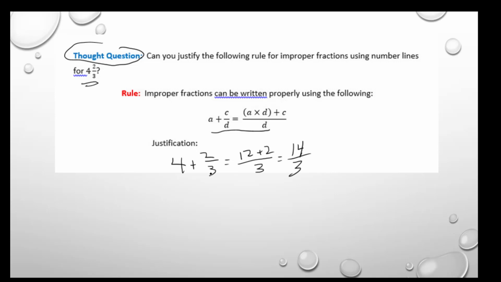Now, how did that happen? Well, if you know that 4 2/3 is 4 plus 2/3, you can take the 4 over 1 and change it to thirds by multiplying by 3 over 3. And I would get 12/3. So then I would have 12/3 plus 2/3. And when you add fractions, you add the numerators, and you certainly don't change the unit.